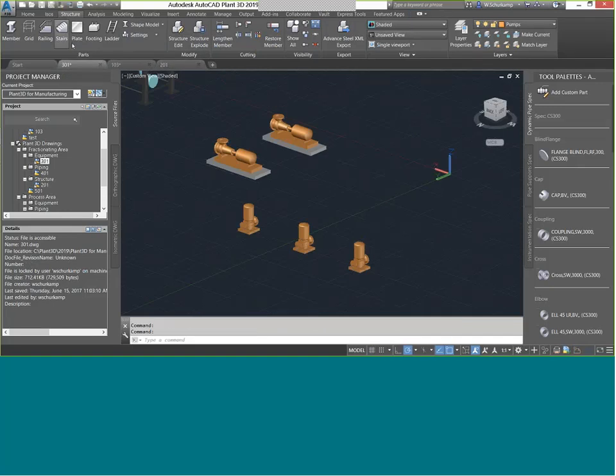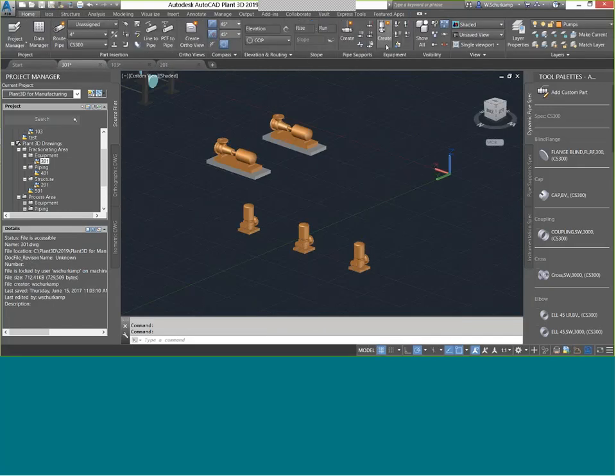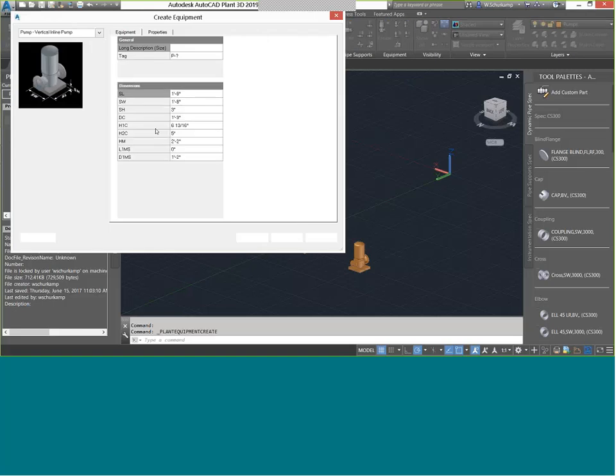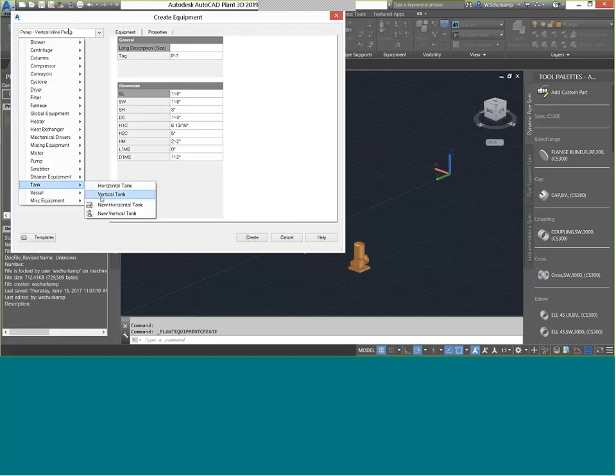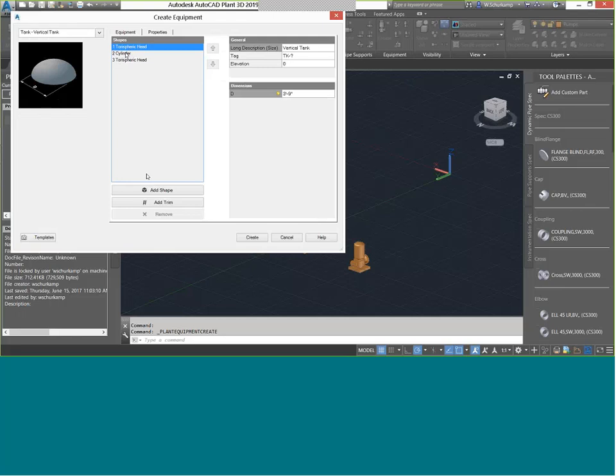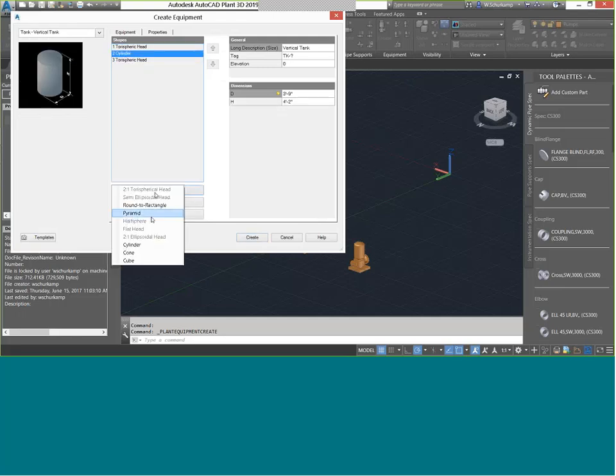Let's grab a tank on here. Let's build a tank. Okay, create. There we go. Change our head size, cylinder size, shell size, maybe I want more in there, right? From a manufacturing standpoint, you can get more exact with this. But grab the different shells that you want, right? Maybe this is three-shelled, okay? One thing you won't be able to do on this is show where that seam is.